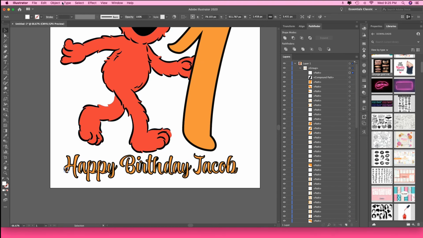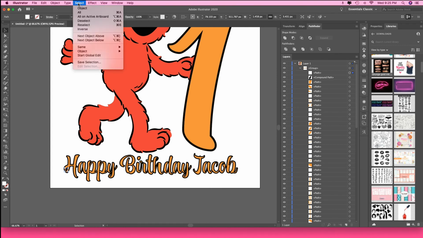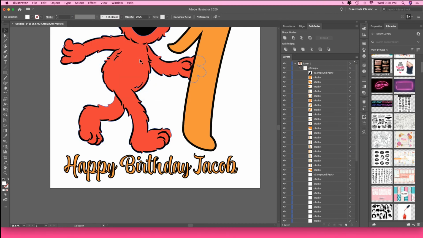We have some white. So because there is a lot more white, I'm not going to go through and delete them one by one. I do them just like I do when I combine colors. I'm going to go to Select, Same, Fill and Stroke, and delete all the white.